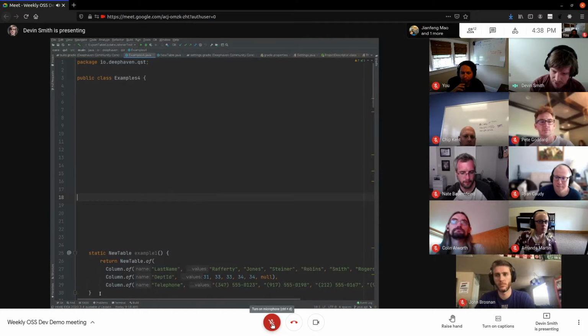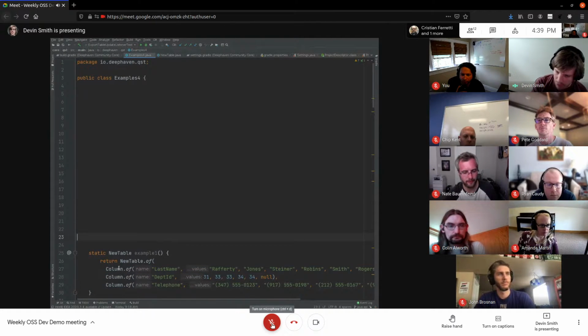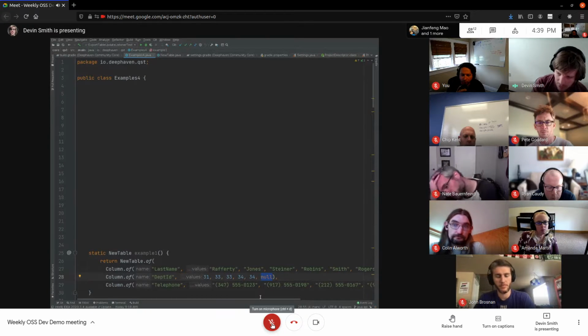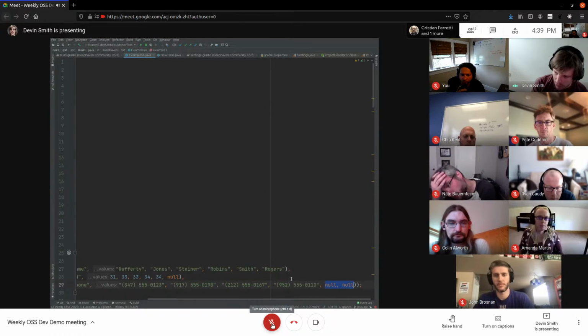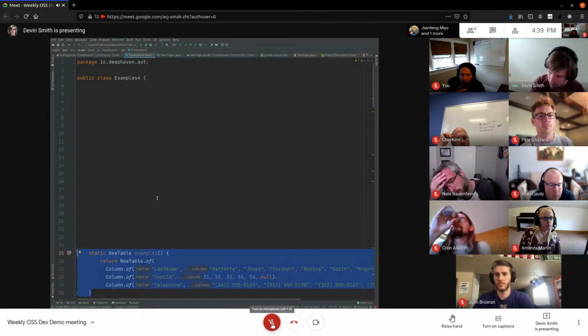So this is the same layout that you're expecting to see when you do table tools dot new table. Some of the names here have changed. In the future, these can be incorporated into the table tools or whatever. But the idea here is you've got a new table and it's composed of columns, and those columns have names and then values. The one difference you might notice is I'm making some decisions to use null values as opposed to null int. That makes the end user experience a little bit more consistent with Java. And then you can use nulls, obviously, with strings too. This is what you're used to when you create a new table.